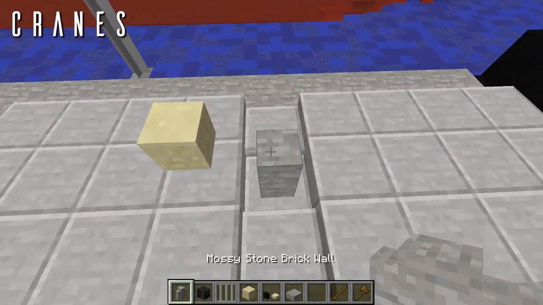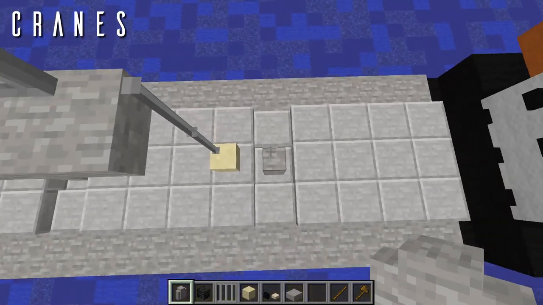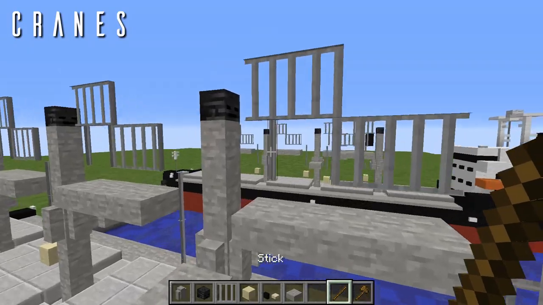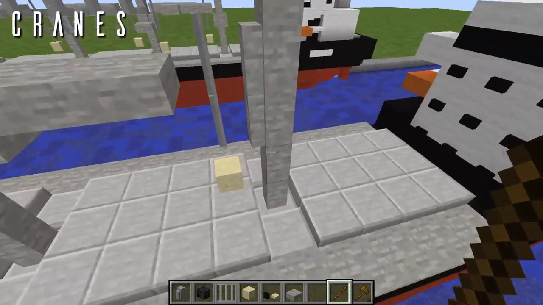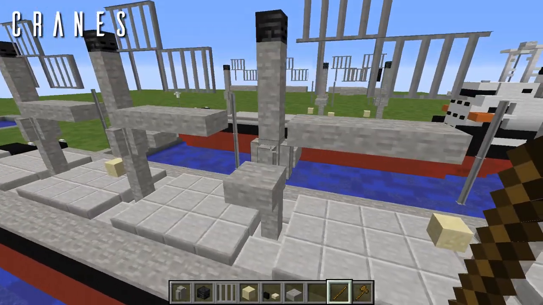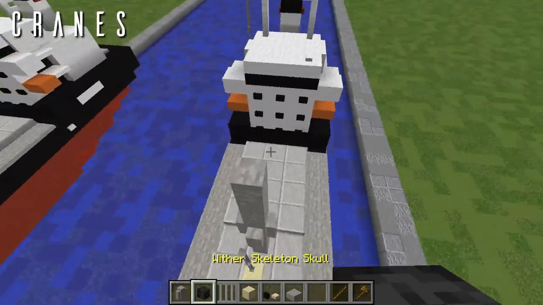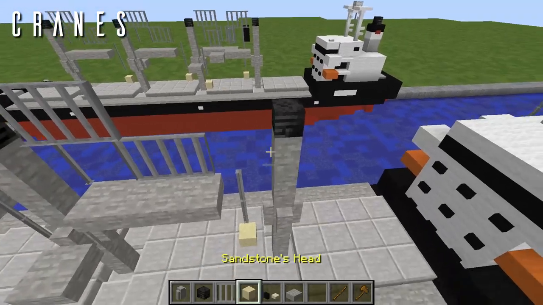So again, up from this wall in the center here, 4 more walls going up. 1, 2, 3, and 4. And we'll have to fix off those bars again, fix that up, and then again your quad orientation in the center of those 5 right there. With a skeleton skull on top again, this time facing forwards.